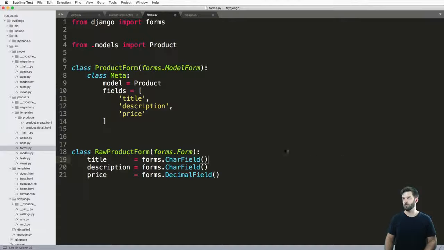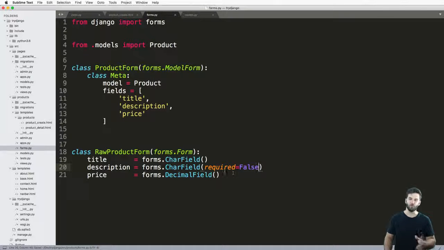So if you take a look at your forms themselves, we can change a lot of things very simply. Do you want this field to be required? Well, just type out required, true, or false, right? Obviously with the title, I want it to be required, and that's actually the default. So really, you don't have to write out whether or not the default is true. You would just say false.